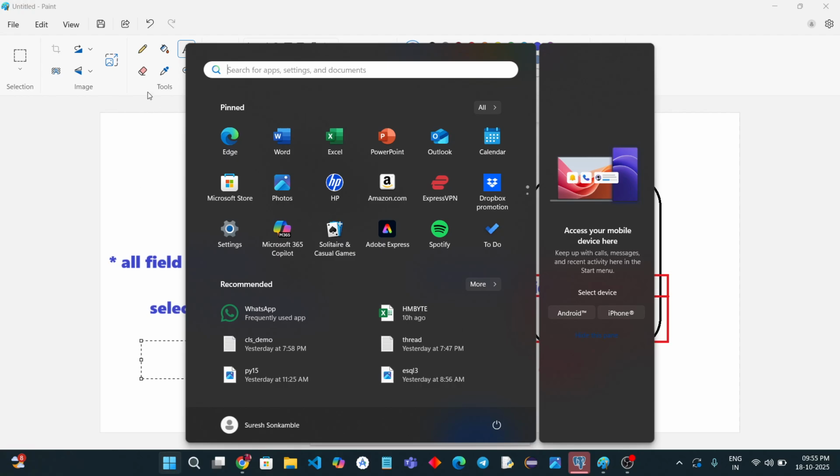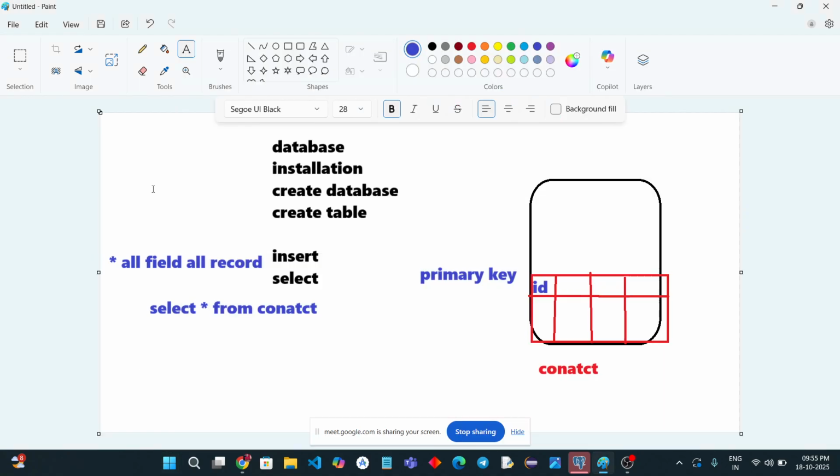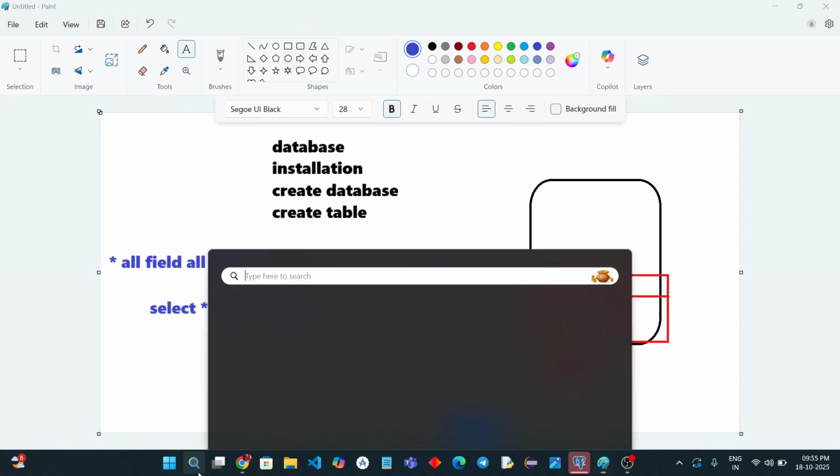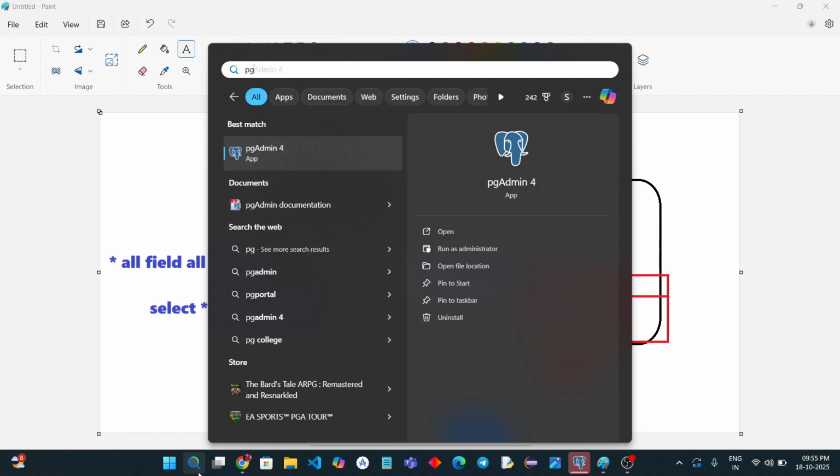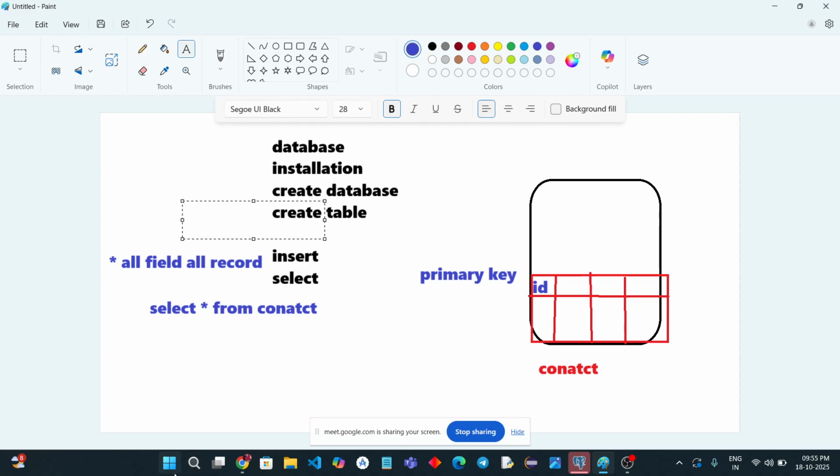You can start the search once again. Go to the start and then search PG admin. It may show the records. You can see my screen. I'm searching for PG admin here.